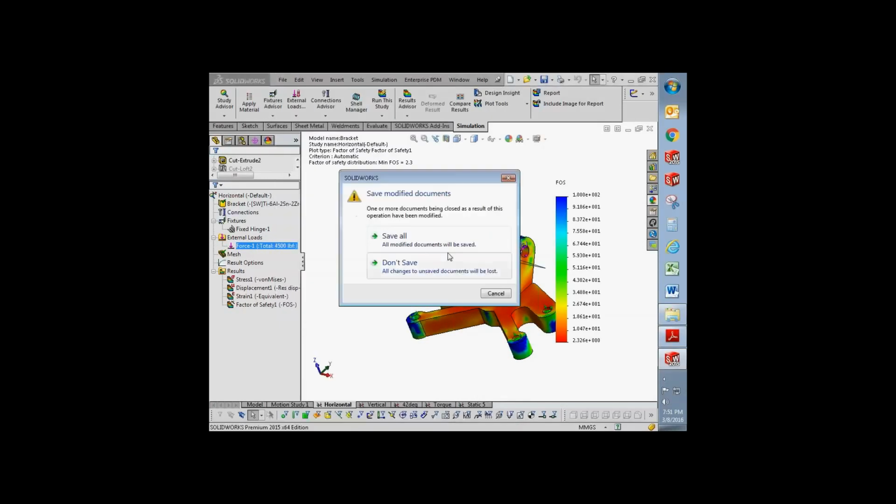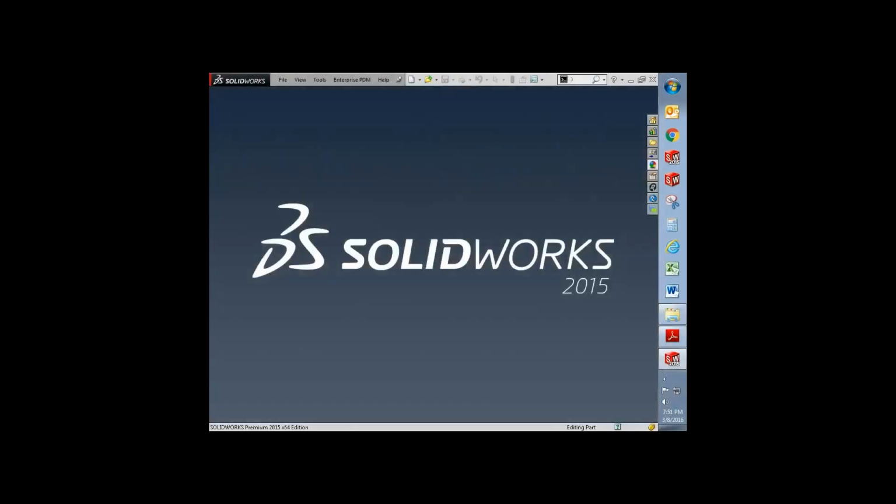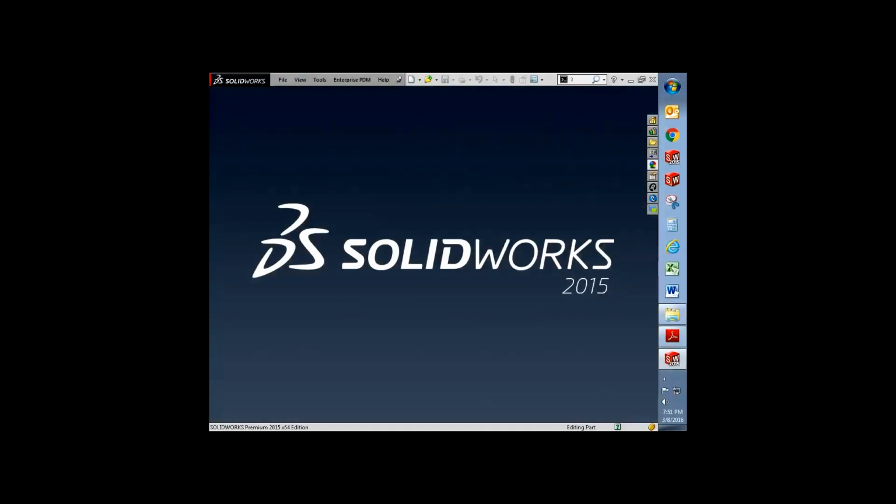And one of the things from 2016, which I cannot show here, is for results. We do have something called result equations. So with your results, you can now create equations. Sometimes people say, my dynamic load, so I got a result for my von Mises stress for 10 pounds. Now what would be the result for 30 pounds? Instead of running the analysis again for 30 pounds, because it's a linear problem, you would just multiply the results by 3 times. You can do that as part of the result equations.